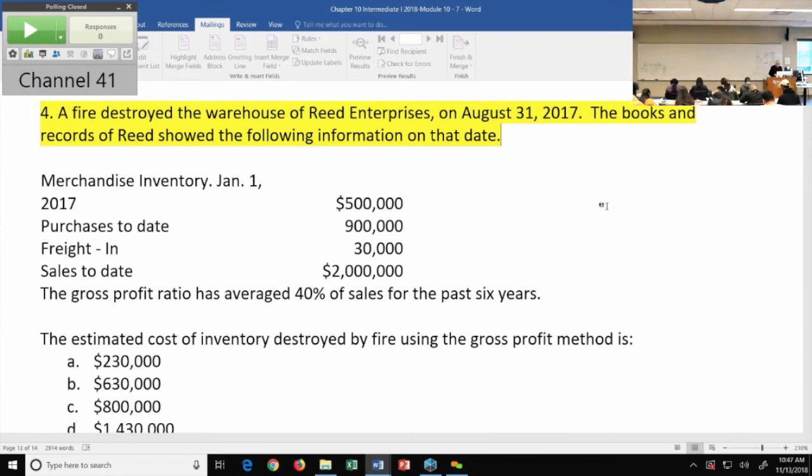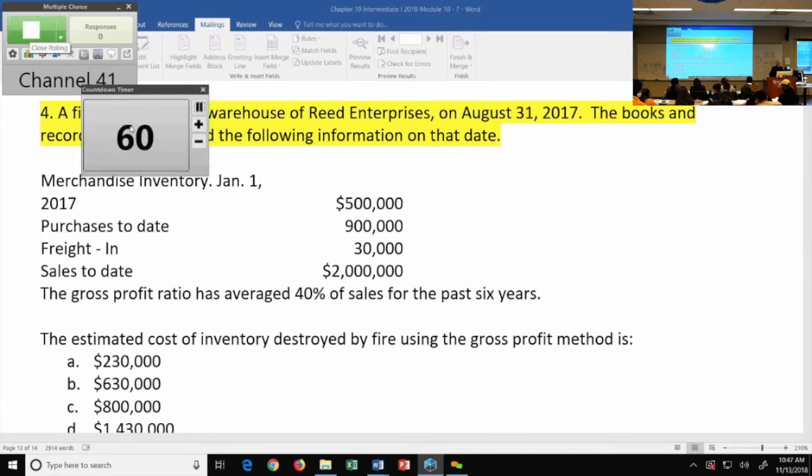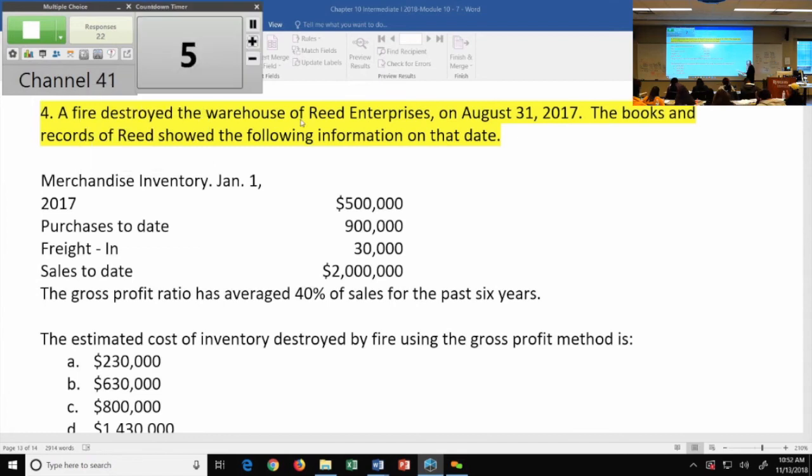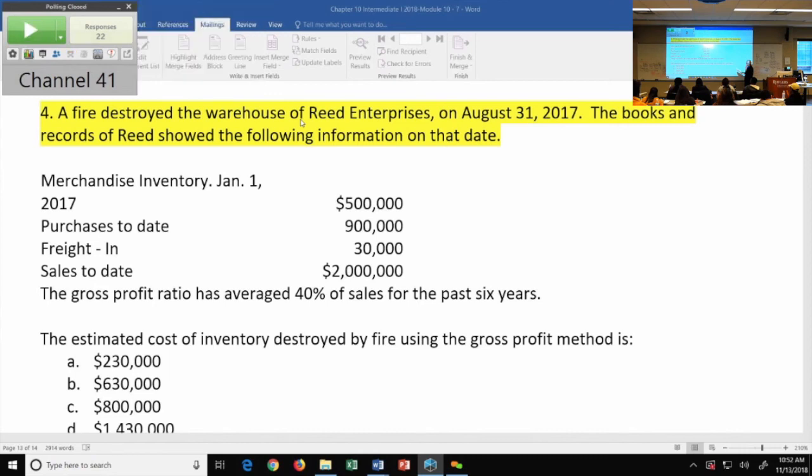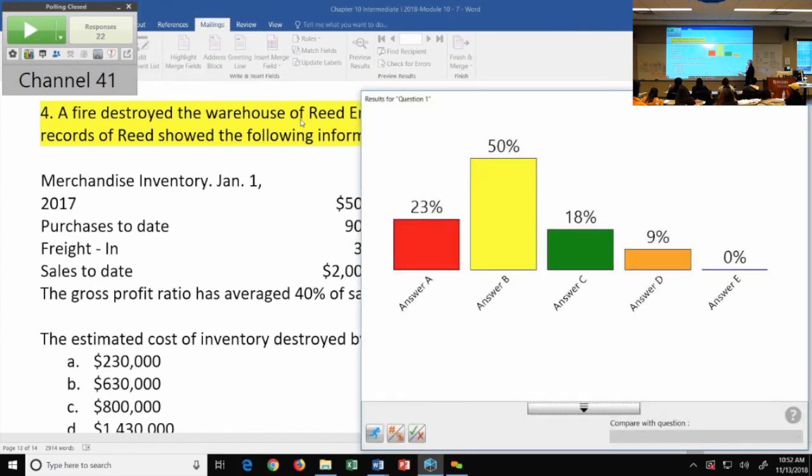All right, so let's go to question 4. This is going to ask you for the gross profit method. It's a perfect example of why you would use it. Fire destroyed the inventory, it cannot be counted, and you have an insurance estimate that you have to provide on the value of the inventory. So let me give you 3 minutes on this one. It's the gross profit method, the first one we did in the estimation. So we've got page 13. It's the gross profit method, estimating inventory on August 31st, 2017.